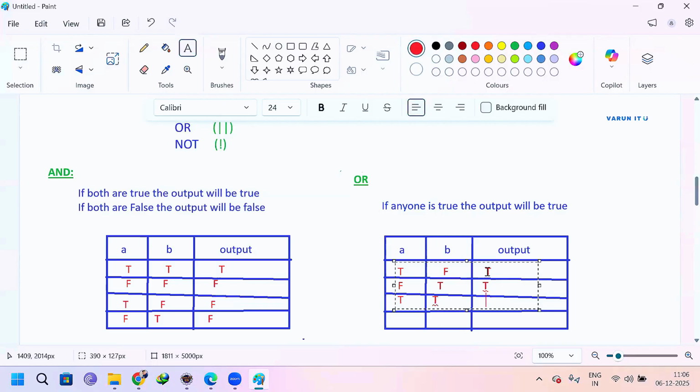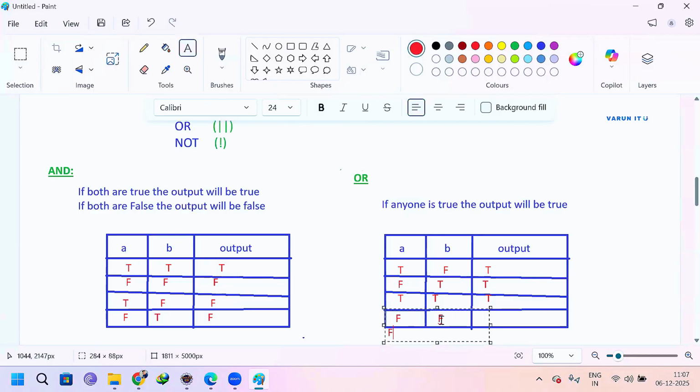True. If both are false, what is the output? False. Now you understood, right? Yes, sir.